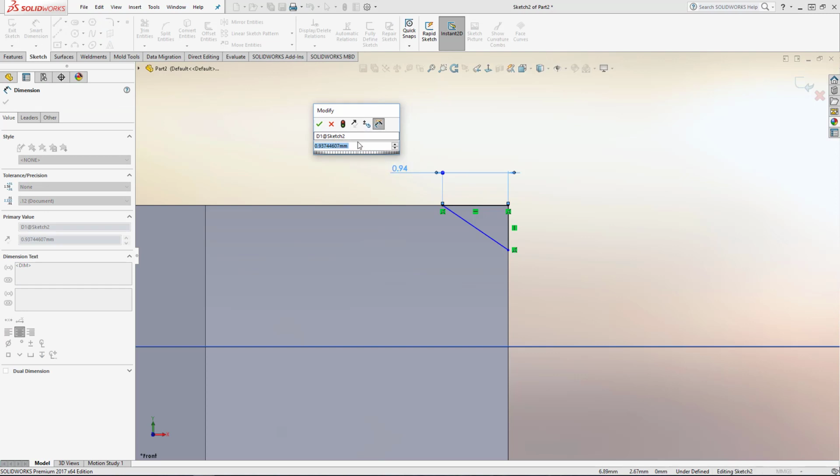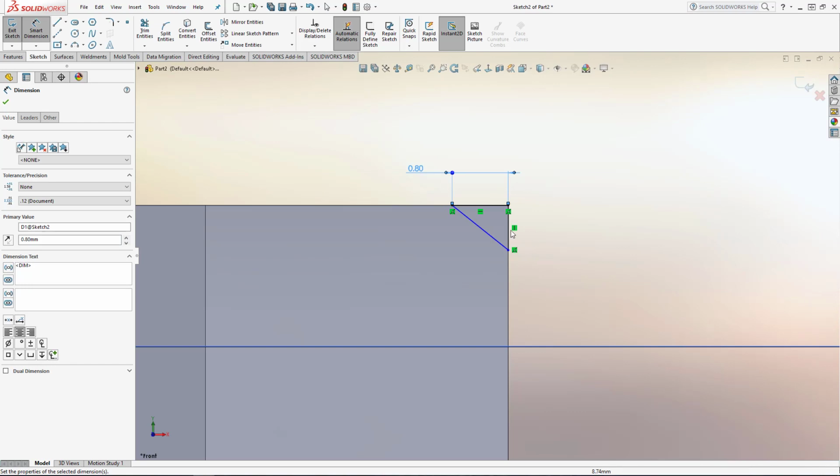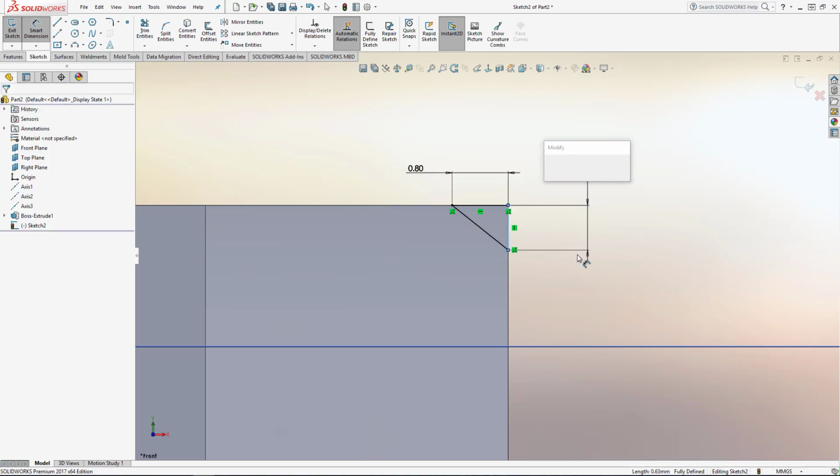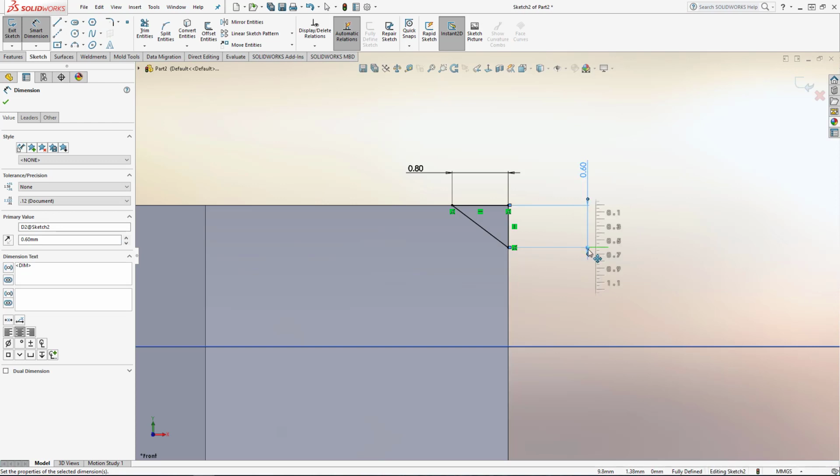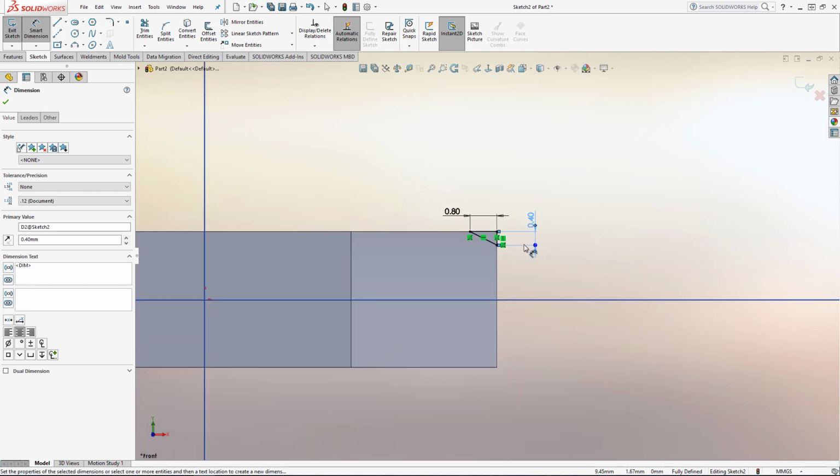Then we want to put some dimensions on that, so smart dimension. We'll size that down slightly. I think we'll have 0.8. Dimension the vertical, so we'll put that maybe at 0.6, maybe a bit less. We can drag that dynamically as well if we just grab one of these little blue circles on the dimension. I think we'll have that at half the distance of the horizontal, so that's 0.4.